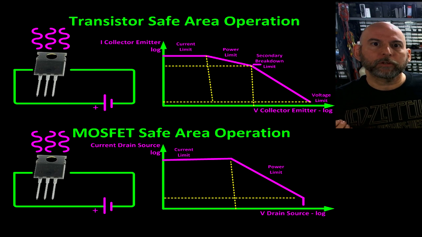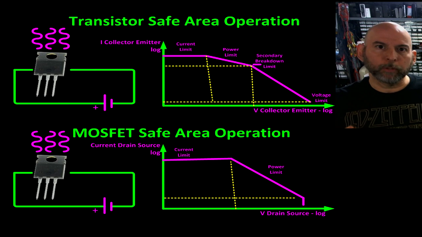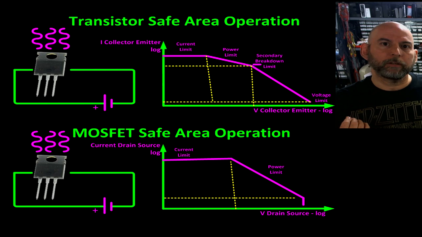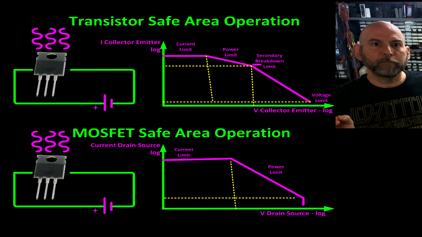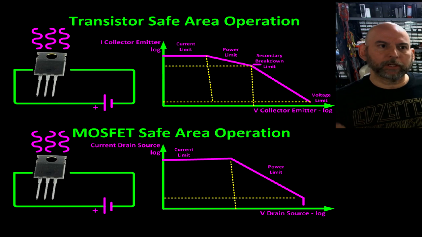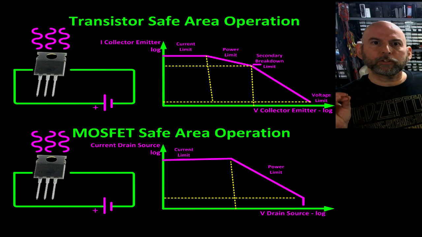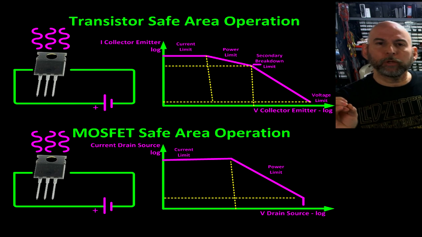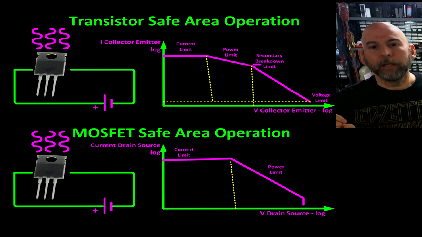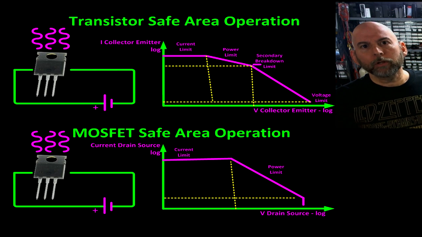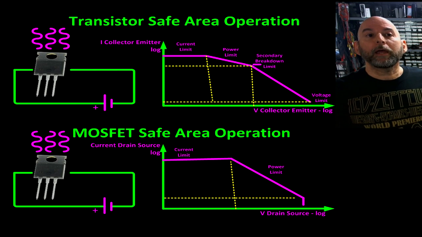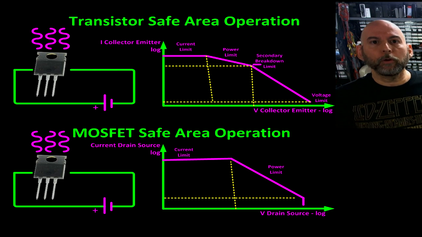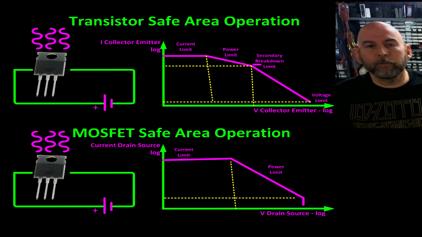Now you look at the transistor, it's got one additional failure mode. It's got the secondary breakdown. And what that is, is actually the physics of the bond wire and the base connection and the collector connection where they get too hot. It's a point heat or a pinpoint heat and actually will break the die and stress the die. And it's a lot like if you put a roll cage into a car, and you go to use it, and all it does is punch holes in the chassis. That's kind of what's going on.